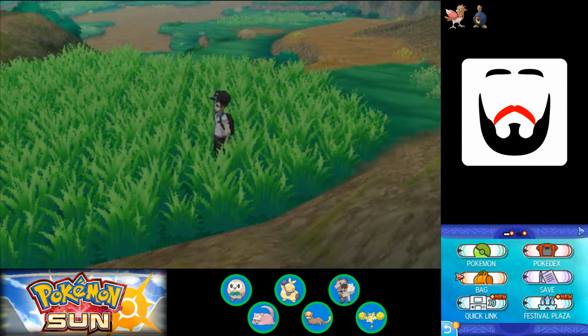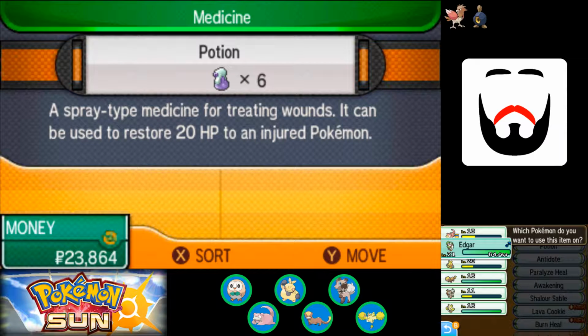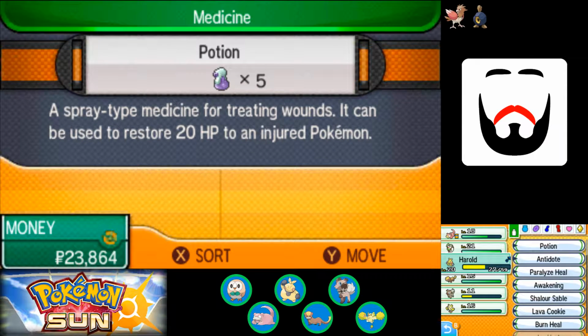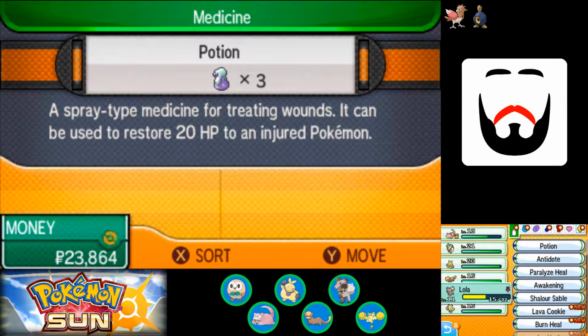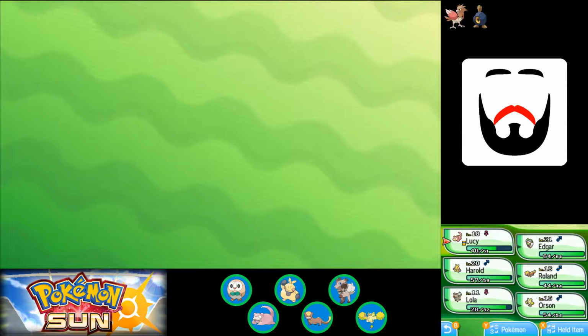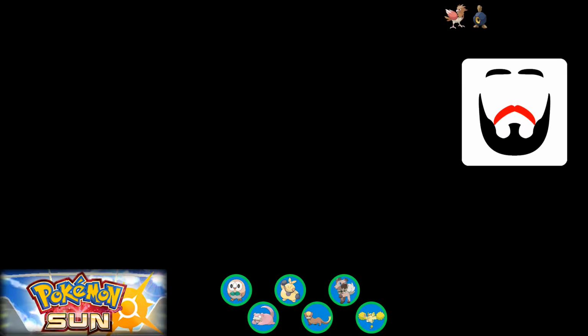Let's go ahead and do a little bit of healing. Yeah, sure, we can heal Lucy. And Harold. And you know what? Harold again. He seems like he'll be useful here. And sure, Lola, you can have some health too. Okay, let's put Harold in front. He's plenty capable here.